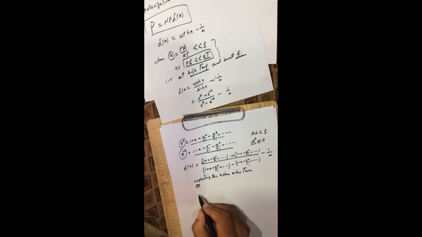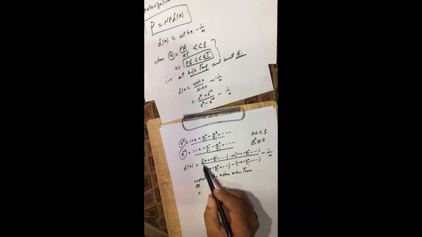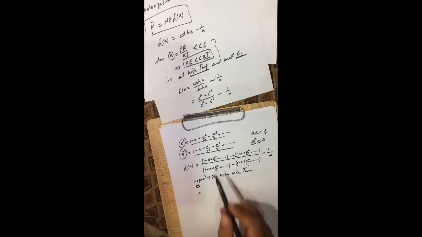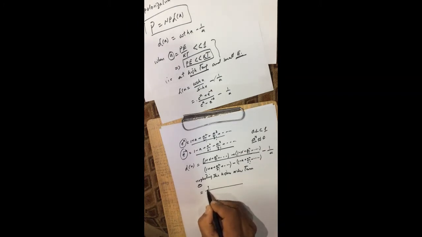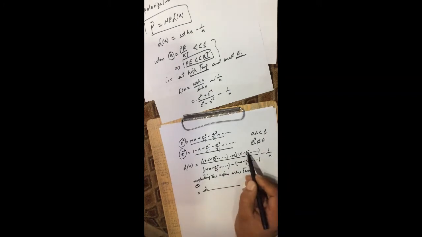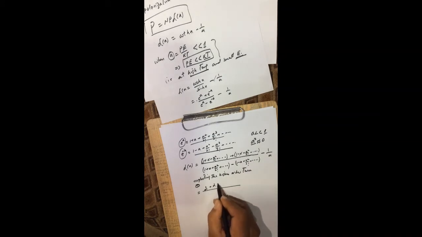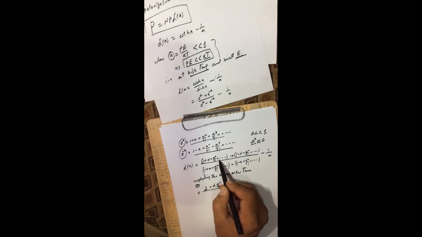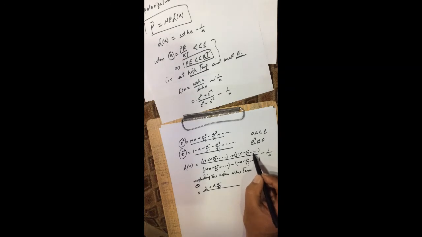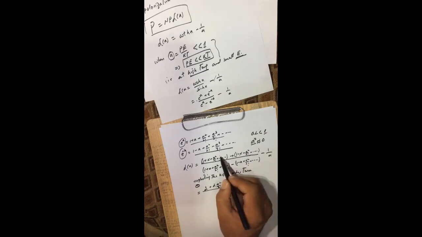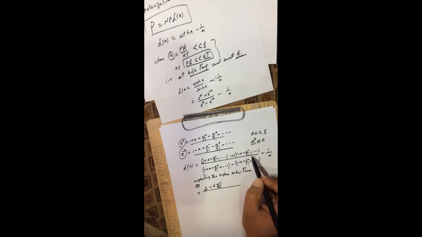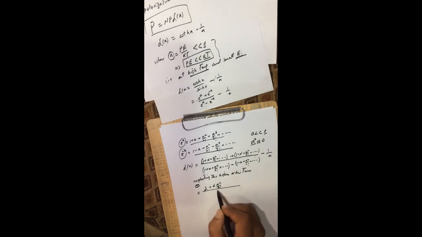So neglecting the higher order terms, now look at here, this plus A cancels with this minus A. Now we are left with 1 plus 1, which is equal to 2. And then we have this one, A square over 2 factorial, A square over 2 factorial. So we have 2 times A square over 2 factorial. Next we have here A cube over 3 factorial, and here we have minus A cube over 3 factorial. So they will cancel with each other. So next we have A4 over 4 factorial, A4 over 4 factorial. So we have to neglect the A4 terms now. So we are left with only these 2 terms here.